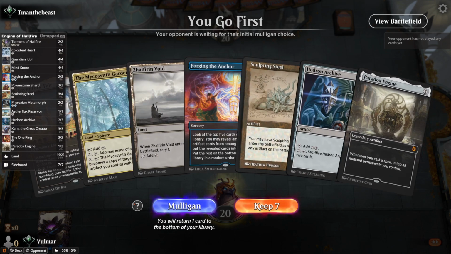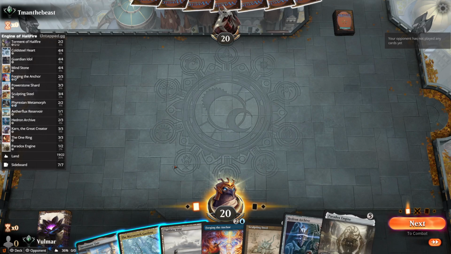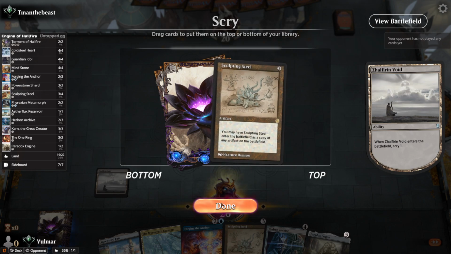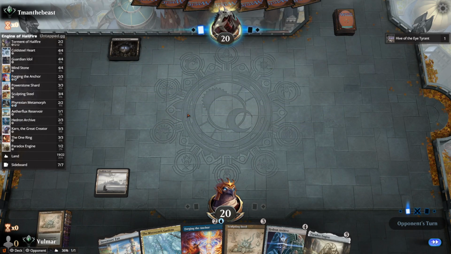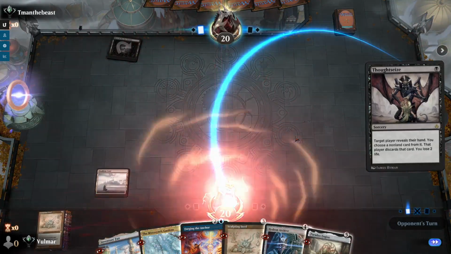This is an okay hand. We've got filter land to get to the Forge and the Anchor, and we have rocks and a Paradox Engine. We'll go ahead and scry. I think we'll take the Sculpting Steel. It doesn't help us immediately. Not playing into discard.